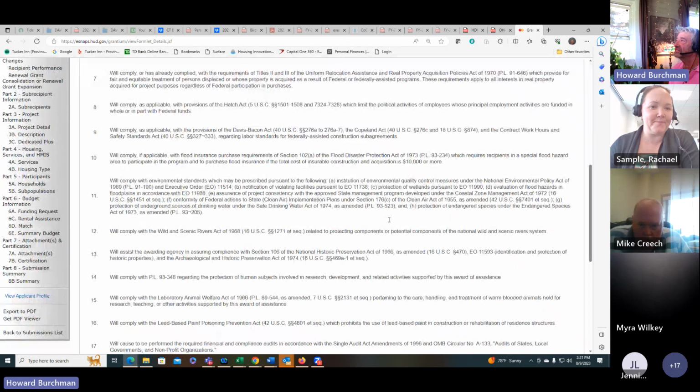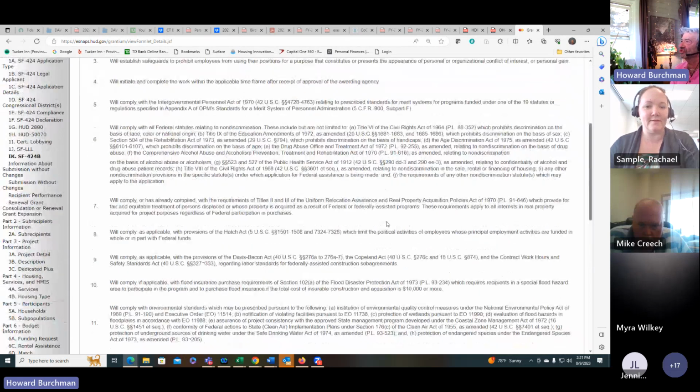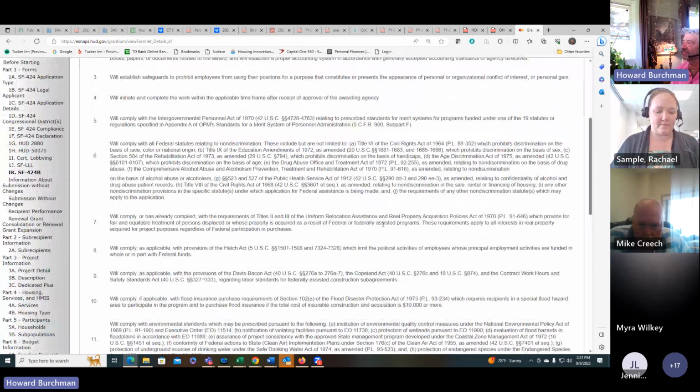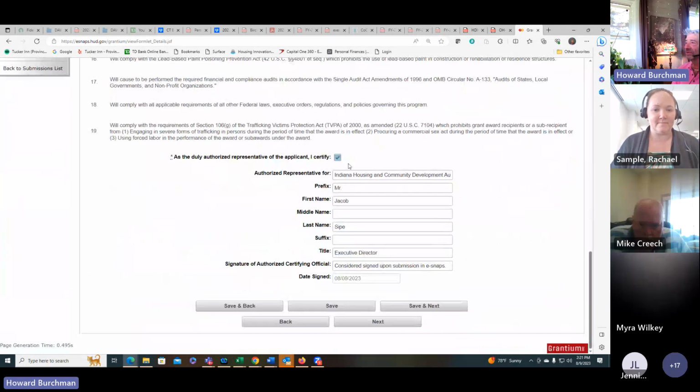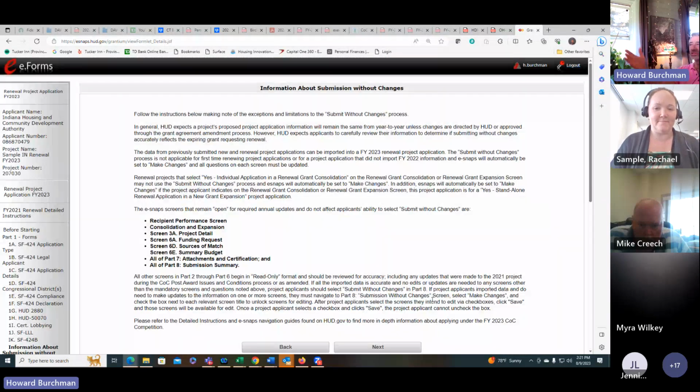And this is having to do with construction projects or whatever. It's non-construction, whatever. You have to comply with these things. Check this box at the end, save and next. Again, when you sign up for Google, they do this all. It's just terms and conditions. You scroll through. Yes, HUD gives you 16 screens.